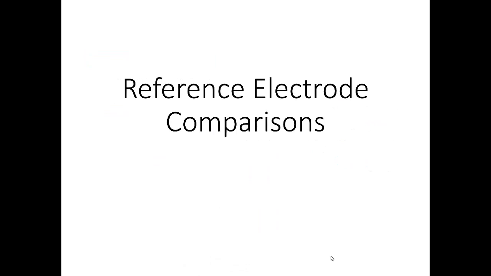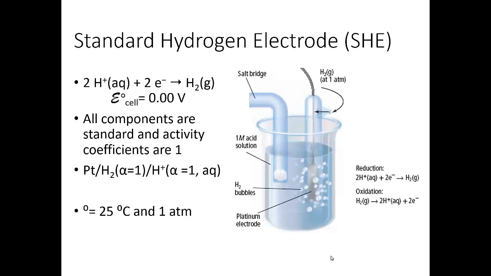Alright, now let's do some comparison of reference electrodes. In a previous lecture, we discussed silver chloride reference electrodes, and also calomel or mercury electrodes. With these electrodes, it's really important to think that they are just used as a reference, meaning a comparison. Whenever we're reporting something as, oh, I noticed a voltage of 1 volt, that's always 1 volt in comparison to something. And that comparison is typically done to a reference electrode.